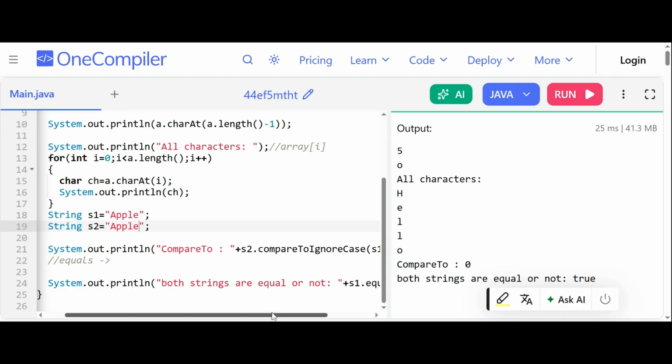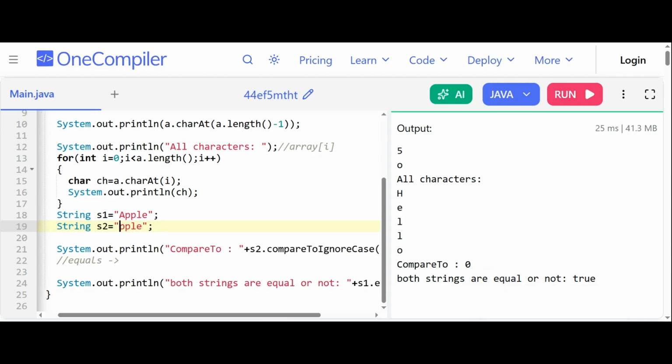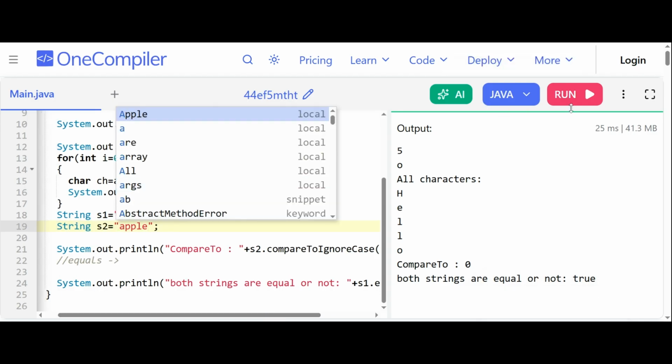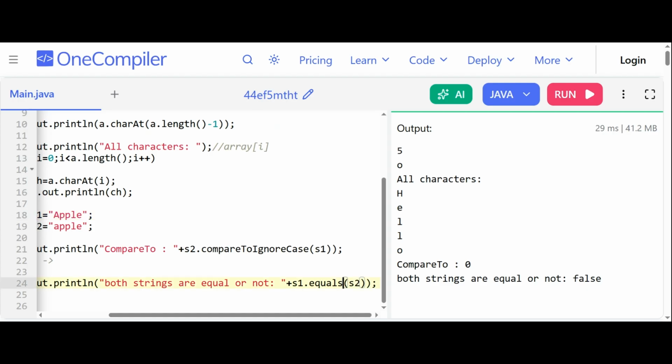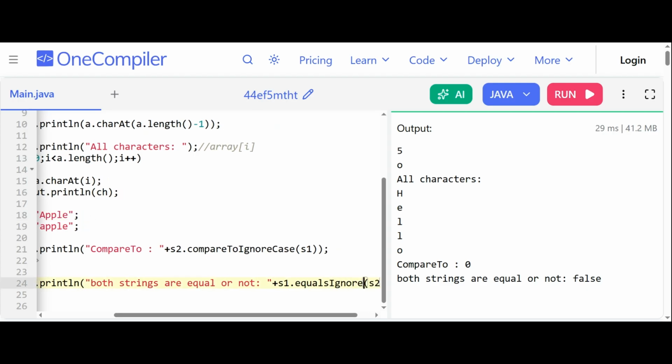Now we're going to do something. In this case, for example, let's say that I'm changing the case to lowercase. You can see it is returning false, even though both of them are the same word. So what you need to do here is very simple. You need to use the same thing that we used for compareTo: equalsIgnoreCase.